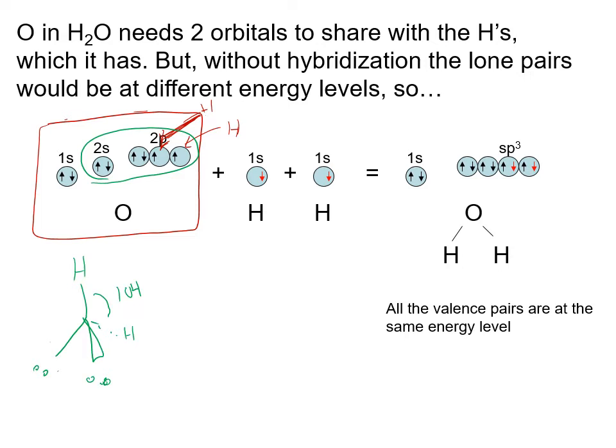And this can be explained if we think, okay, well, it does sp3 hybridization. Even though we don't need to do that to explain the bonding, it does explain the geometry of the water molecule. If the lone pairs and the bonded pairs are all on the same subshell, then it makes sense that water's angle is not 90, like it would be if they were on their original energy level diagram. Instead, they're a modified tetrahedral shape because all 4 of those are sp3 orbitals. The lone pairs and the bonded pairs are all on the same energy level.